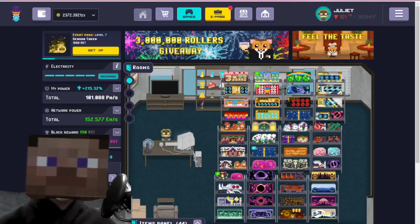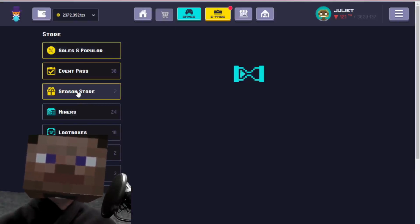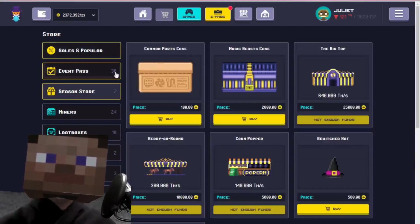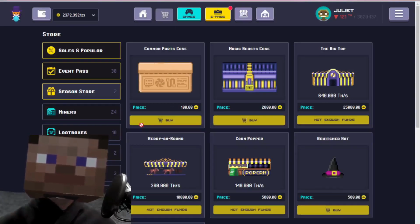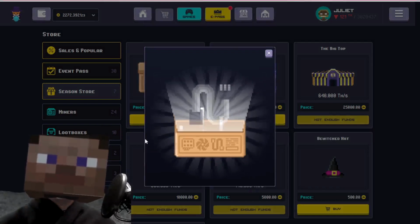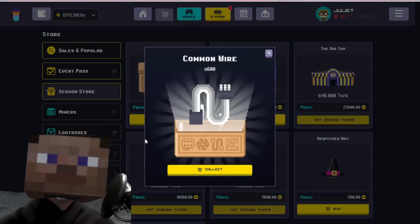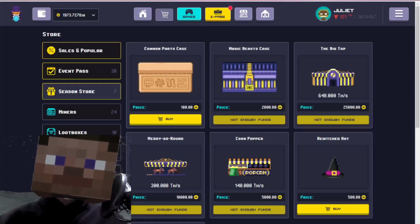Okay, so the first thing we're going to do is drop into the season store and click up here. Straight into the season store, and this is the common parts case which we're going to purchase. So we click buy, and we've got ourselves 600 common wires. Okay, so we've got our parts. What to do with them now?